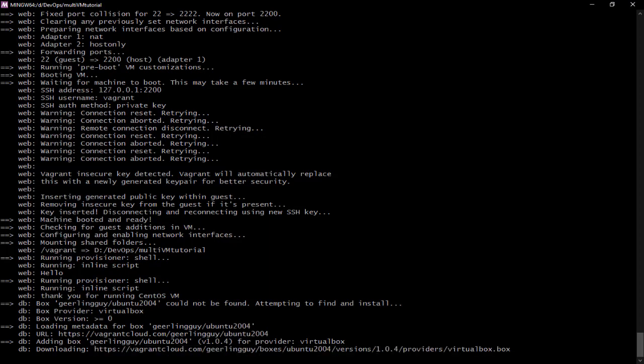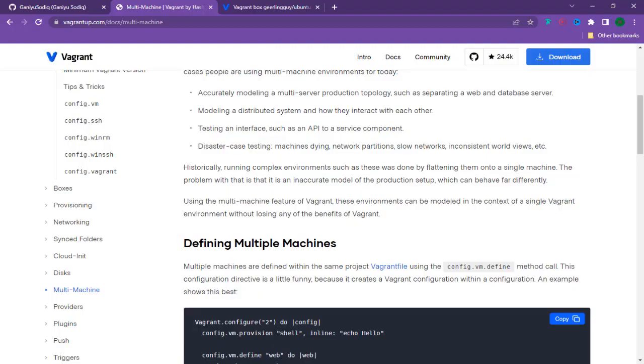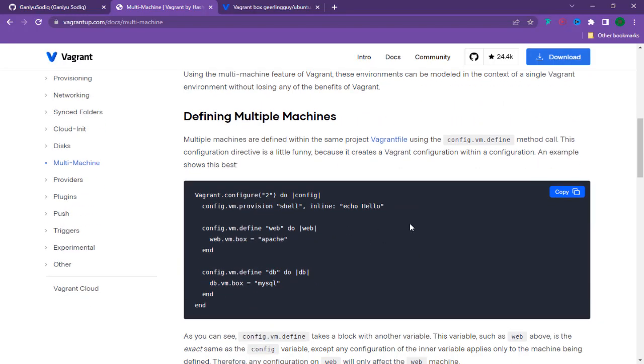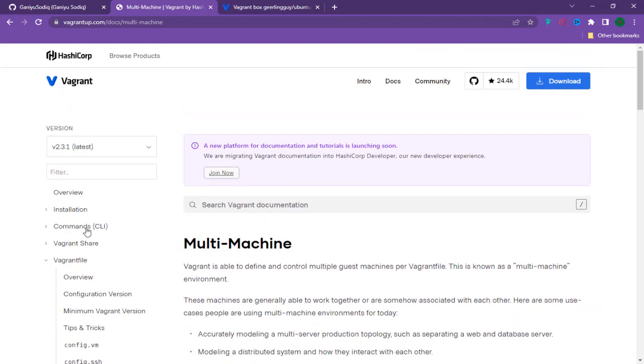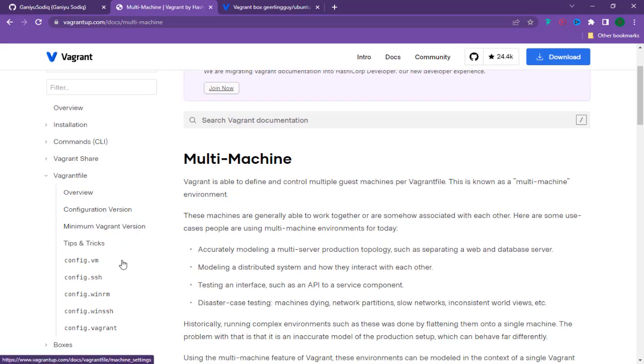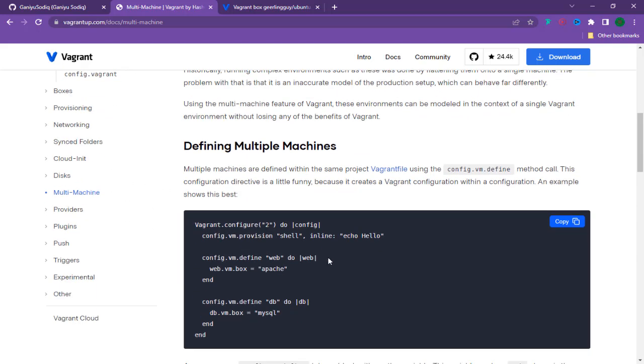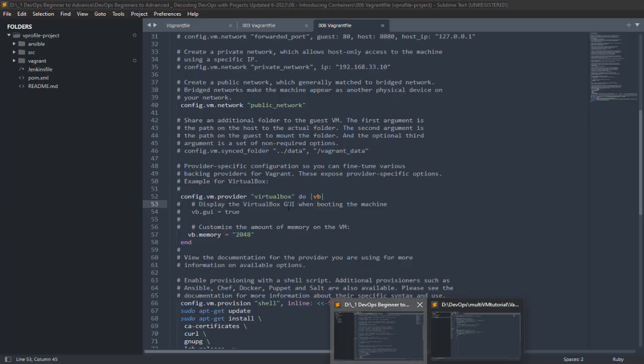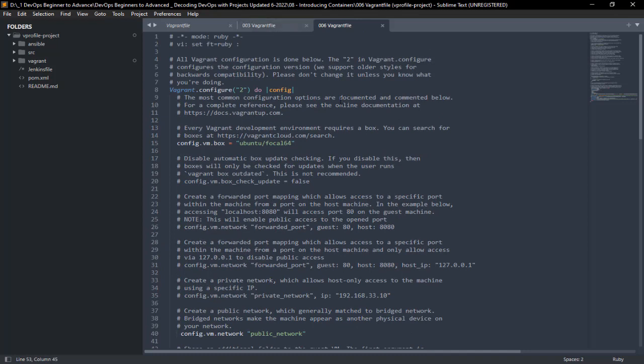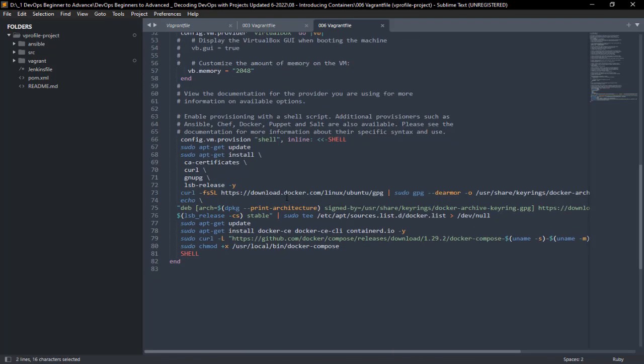So that is how it works, guys. It's so simple. Just know that you need to create your own Vagrantfile. Unlike if you are setting up just a single VM, you just need to use vagrant init with a name, and it's going to create a similar file to this. It's going to generate this file for you by default.